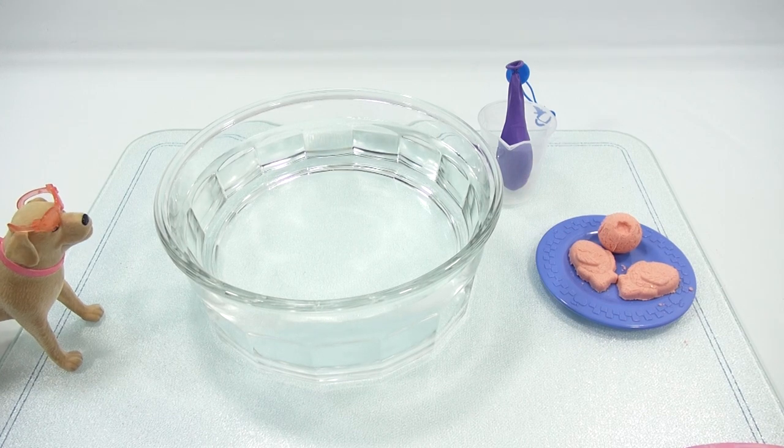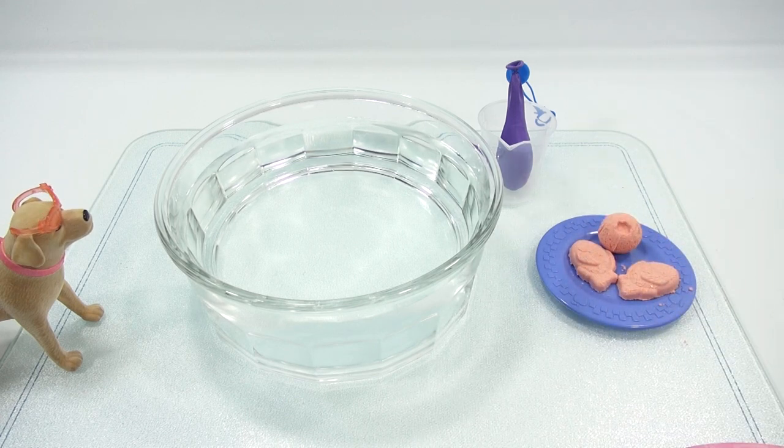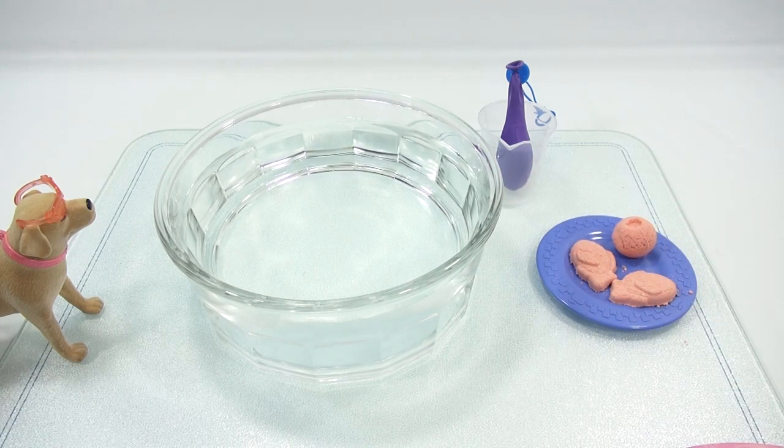So here's the two experiments we have ready. And I have to say, even though we kind of had to work through some things here, it came out okay. They came out nice. I can actually pick it up now. It's hardened. And my fishies came out good, so which one do you want to do first? Oh, I don't know if I can choose. The anticipation is just killing me, LPS Dave.